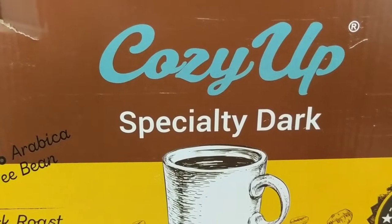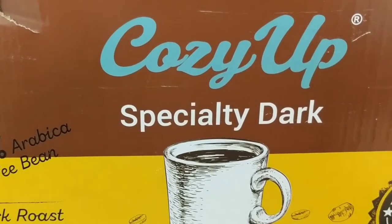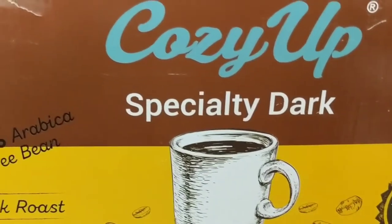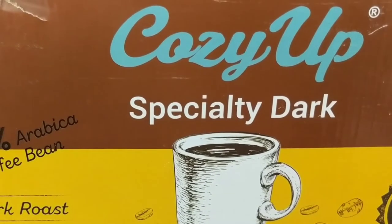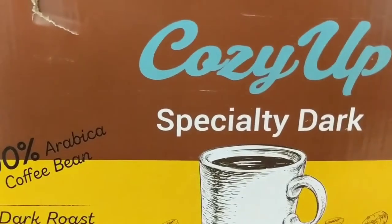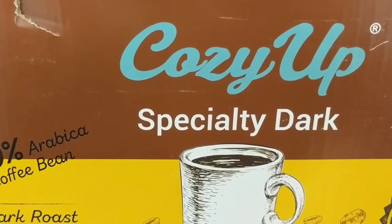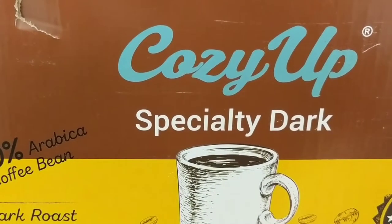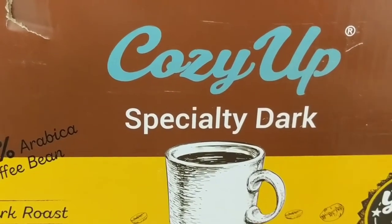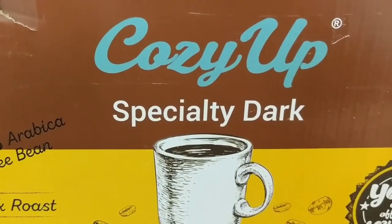Now if you like medium roast, this is probably what you would prefer. With that said, we're going to give it a Goat rating — as usual on our reviews, one to ten. I'm right now in between a six and a seven. Let me have one little sip. I'm thinking it's a six for me. It's just not as strong as I would like, but if you like medium roast and you want a lighter — even though it says dark — kind of coffee.